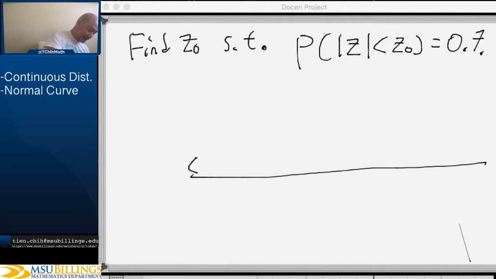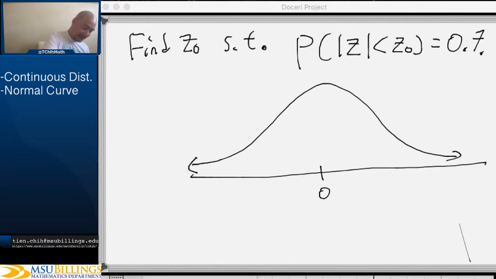And so once again, we're going to draw a curve. We're going to throw my 0 over here. And let's say we have some z naught out here somewhere. What sort of values of Z have absolute values less than z naught? And maybe for the sake of concreteness, I'm going to pretend that instead of z naught, we have a 1.